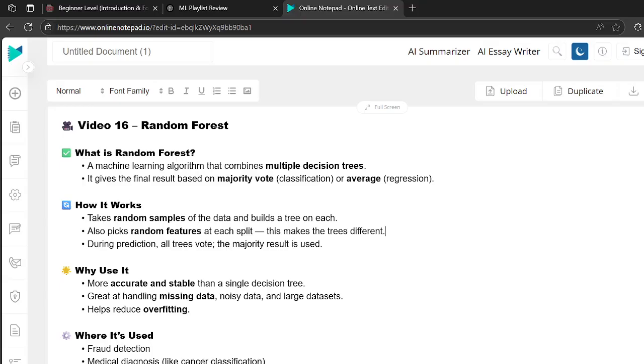And what is majority vote? So basically when you vote for a party, you are voting for a specific group or a specific entity that is in competition with some other parties. So when you vote for this one party and it becomes the party with the majority of the votes, then this is considered the majority vote party. And that's how the classification works.